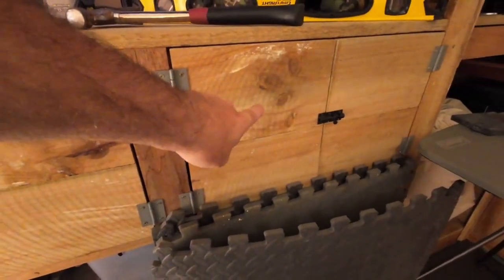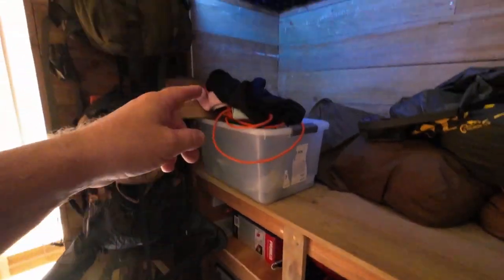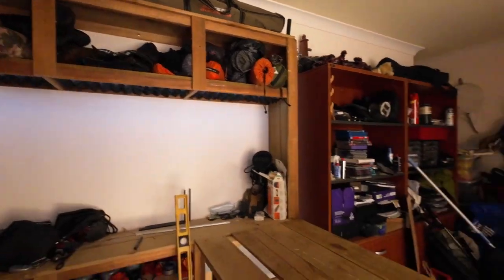I've done the same on this one, and I'm going to do the same on all the rest of these doors. Before I get back onto them, I want to get this done.